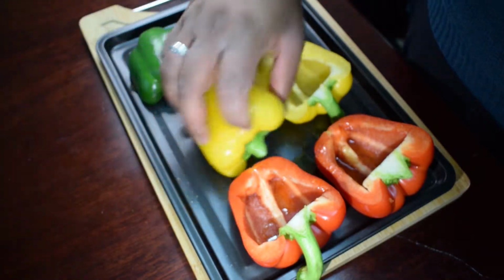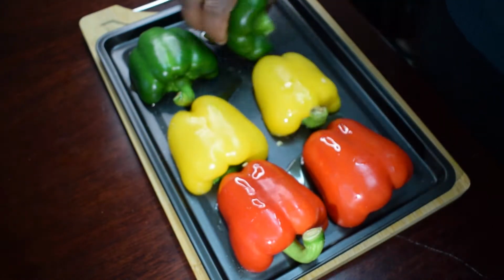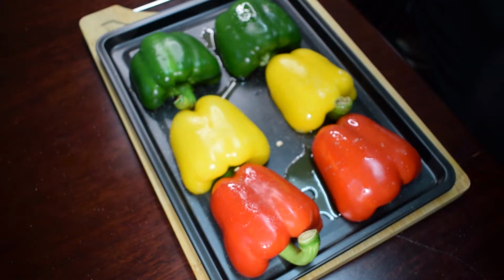So anyway, we've got a baking tray here. We're just sprinkling some salt and pepper on our peppers. We've also coated them in a little bit of oil. I've used olive oil. You can use whatever sort of oil you like, something neutral.